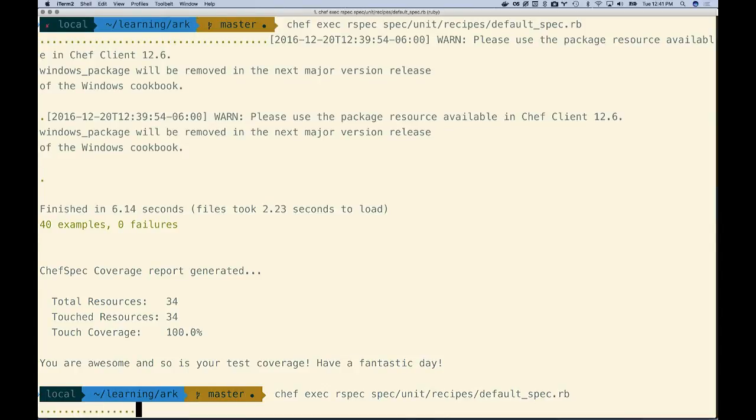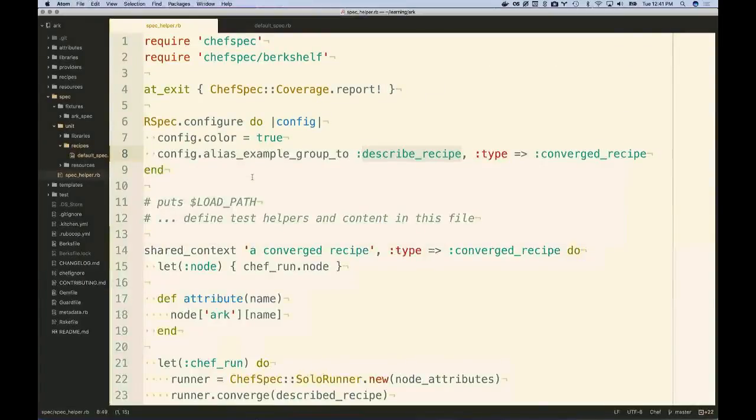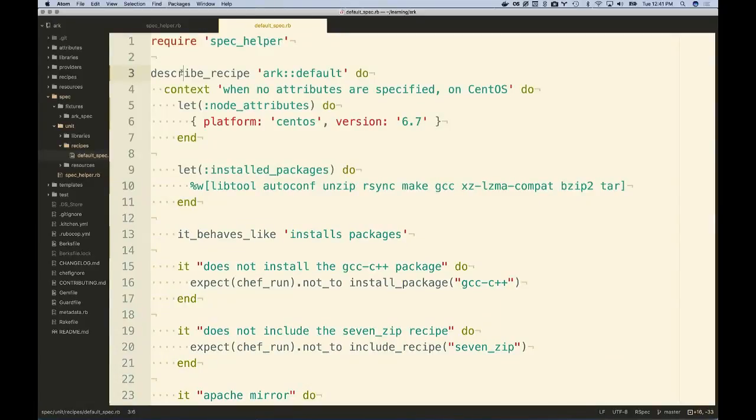It's now just assumed that the context is being included based on the fact that I aliased the example group to it. You'll find this in some of the more advanced test suites, like when I was working with Rails. There's a lot of assumptions based on directories and tags and this sort of type that you've seen before. But really what it does is a nice way of cleaning up our specification so that it starts to become very succinct.